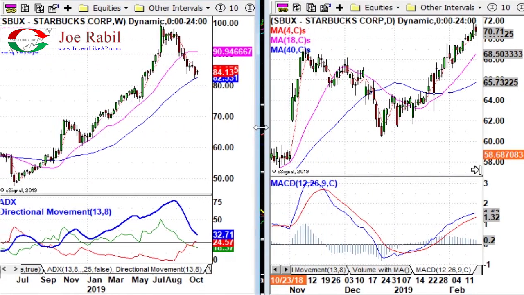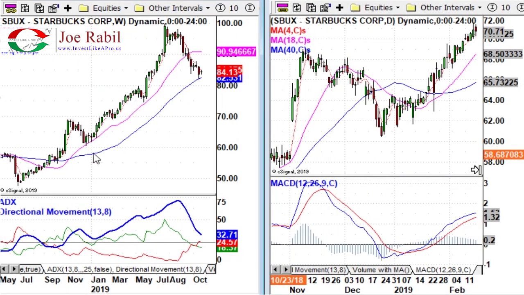I'm looking at that and saying, okay, I see this pullback. I want to now go down as this works its way down towards the 18-week. I am now going to go down to the daily chart and see if I can get a tighter entry, a more timely entry, rather than just buying right on the 18 and not having a stop in place, or waiting for this to turn up here and buying it in this area, and maybe the risk-reward and having to put a stop way down here.